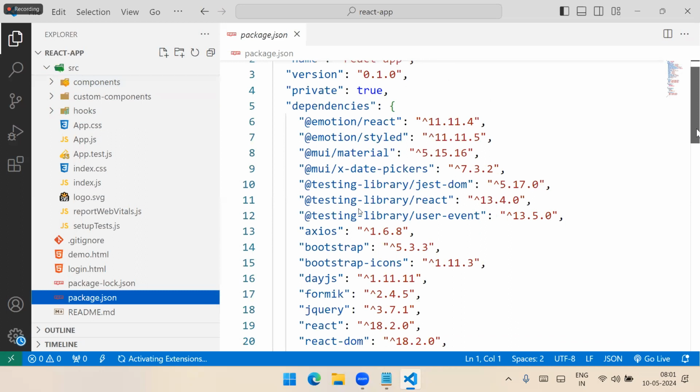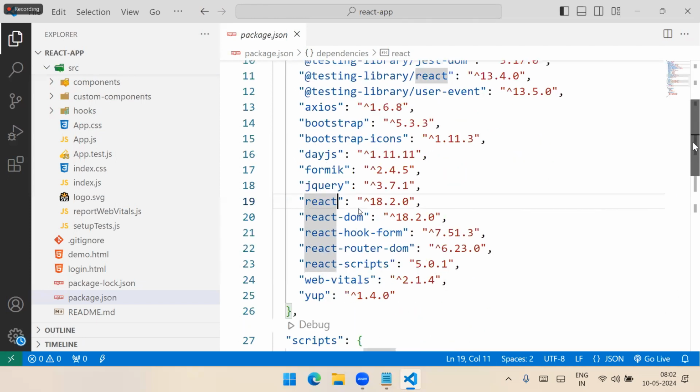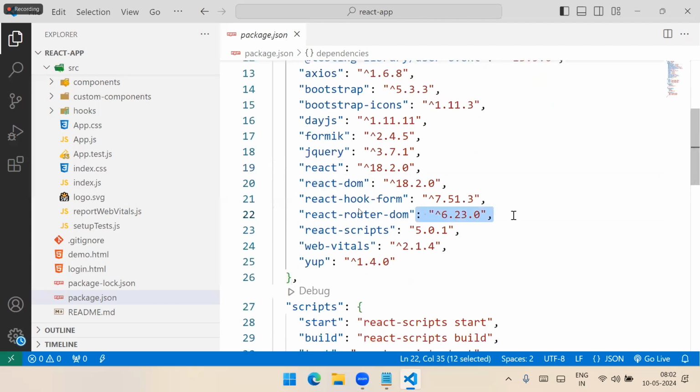You will see all the dependencies installed, including Bootstrap, Bootstrap icons, Formik, jQuery, React, React Hook Form, and Yup library. So react-router-dom is version 6. We have version 5 and version 6. Actually, the older version is completely different. The components, the configuration, everything is different. Everything changes. So in version 6, you have these new things.